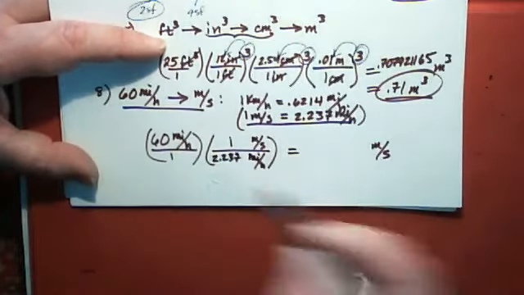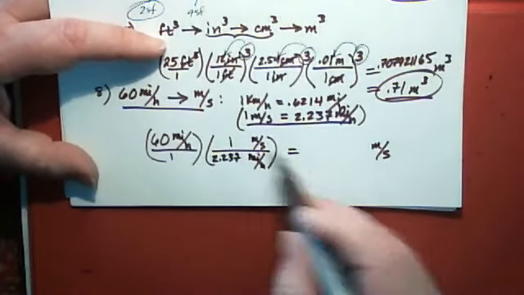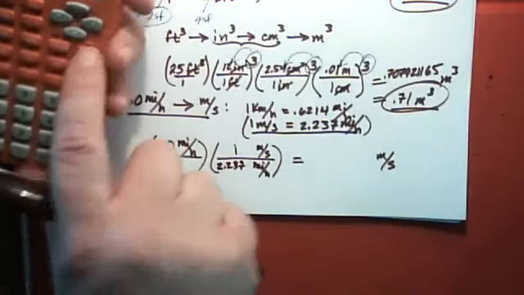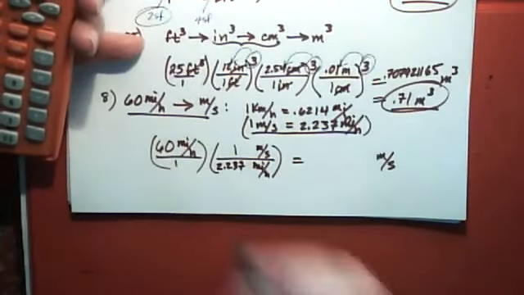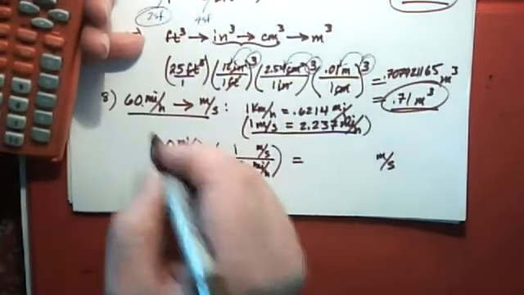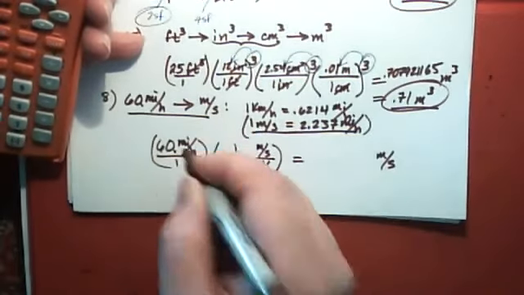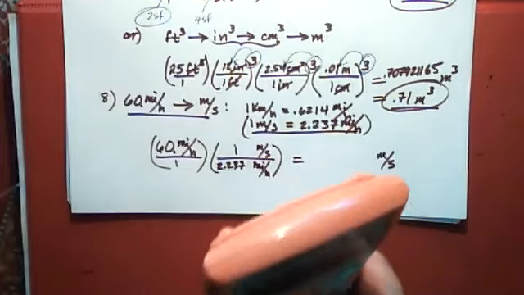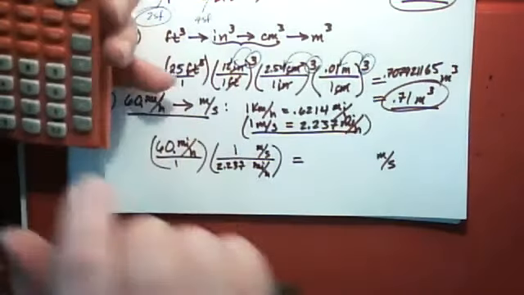So now miles per hour and miles per hour will cancel out, and we end up with meters per second as the unit, just as we wanted. And I'm going to put a decimal point at the end of the 60, just so we can use at least 2 significant figures in this. Oh yeah, there was a decimal point originally. Okay, so that was my oversight.